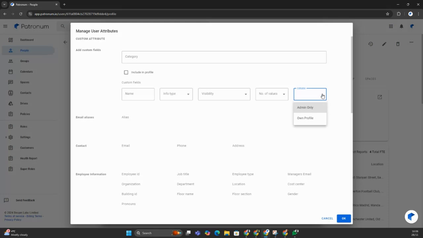Now, this can be quite useful when you're using the Google directory for searching for things such as skills or languages, or even for the individual users to manage their own qualifications. We have some of our customers who use this particular feature to allow their employees to update links such as the Calendly link, and also to specify when they're going to be available. And all those details can then be added either to the card inside of Patronum or pushed to things such as an email signature.